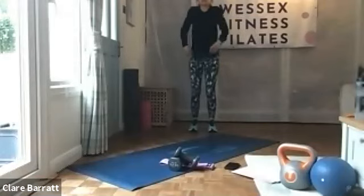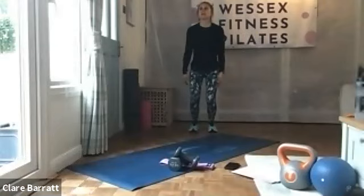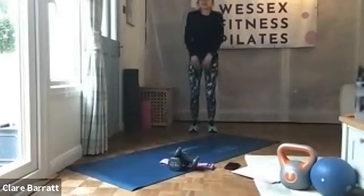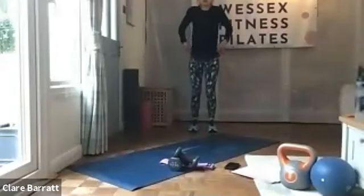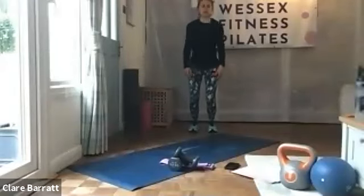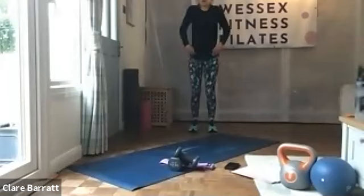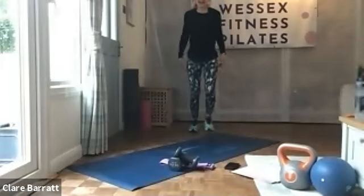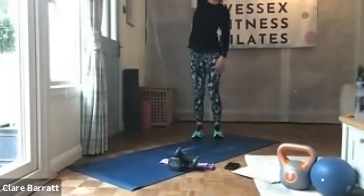We're going into shoulder roll. So backwards. One, two, three, four, five, six, seven, and eight. Coming forwards. One, two, three, four, five, six, seven, and eight.